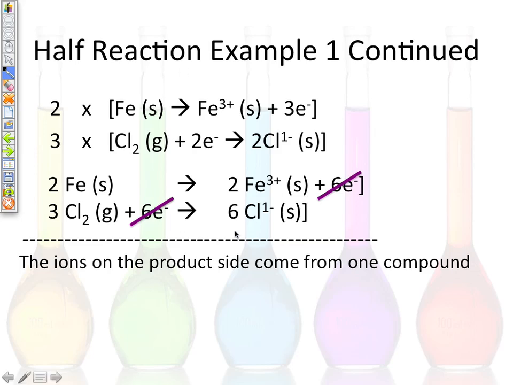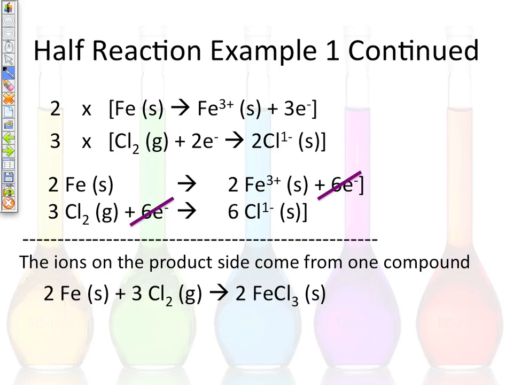Iron is a 3+, chlorine is a 1-. Crisscross, like I have all year. I get FeCl3. So my coefficients are going to change a little bit. I get 2Fe plus 3Cl2 goes to 2 FeCl3s. So I still have 6 chlorines, but since it's in this compound and I've crisscrossed, I have a subscript of 3. So 3 times 2 is 6. I still maintain that 6. It's just in a slightly different way of writing it because I do have a compound.